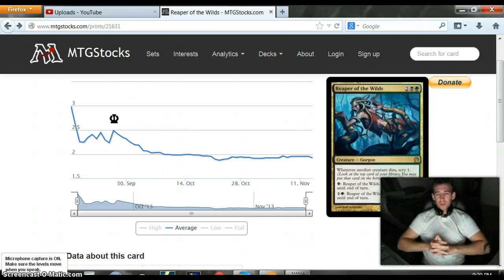Today I'm going to do a speculation video, strictly speculation. I haven't done one in a while. There are two cards that I like from Theros that are not your big named cards. They're not even in the $4 to $5 range. They are about $1 right now.